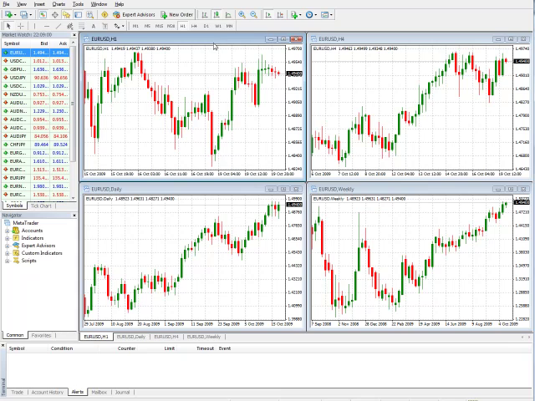For instance, say I've looked at my overview here, weekly, daily, 4-hour, 1 hour, and these time frames can change depending upon which particular type of trading system that you're using at the time.